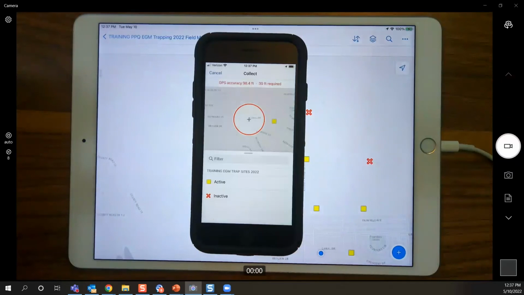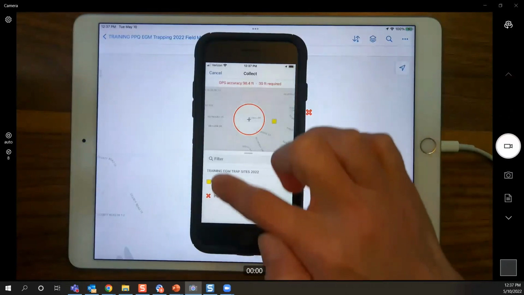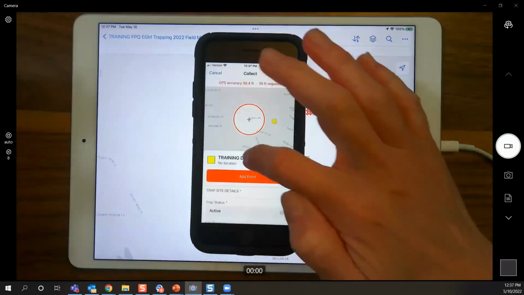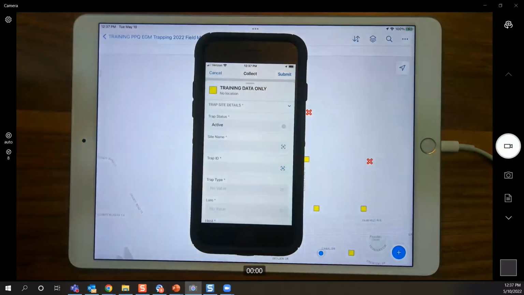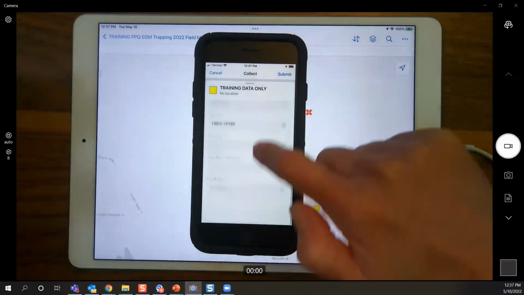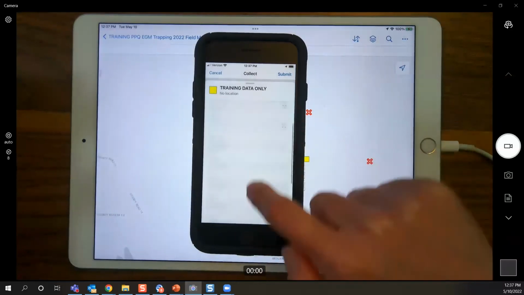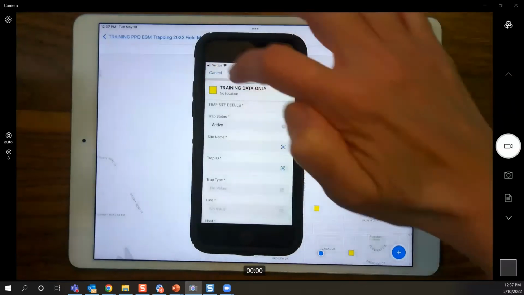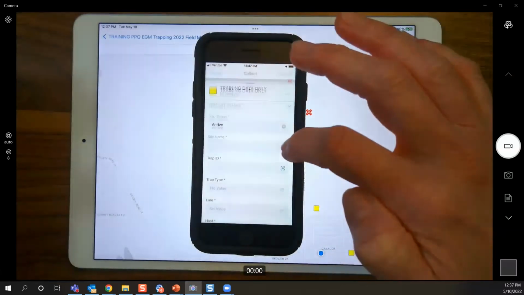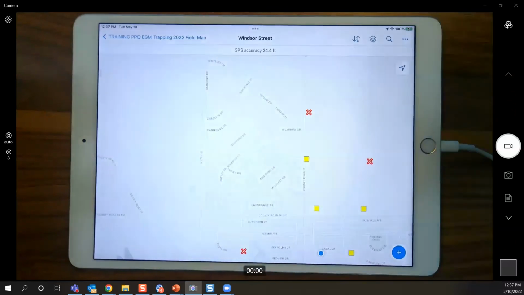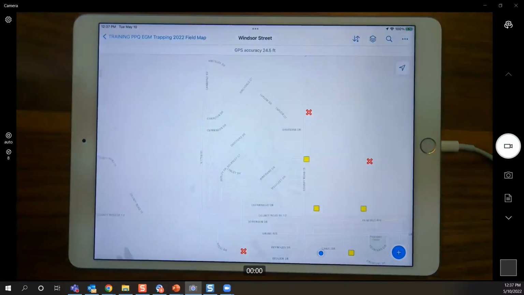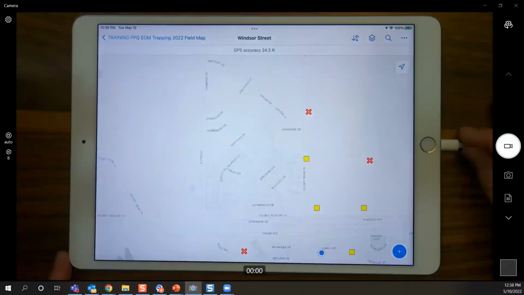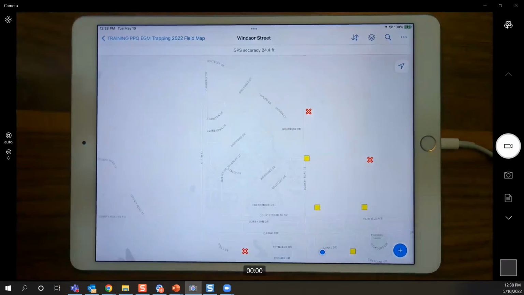The only difference really is that in order to see this form, I'm going to go ahead and answer that. I might pull it up and lose sight of the map for a bit, and then the form takes up the whole view for you. But we still have all those same fields, and then we'll hit submit. I'm going to hit cancel for now while you all are practicing and take that away. But that's the difference of the view on the iPhone for those of you using the iPhone to enter this data.